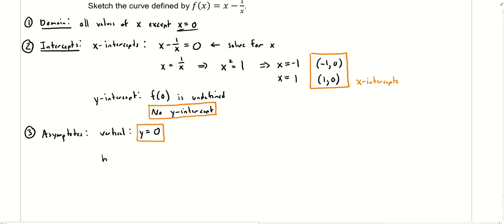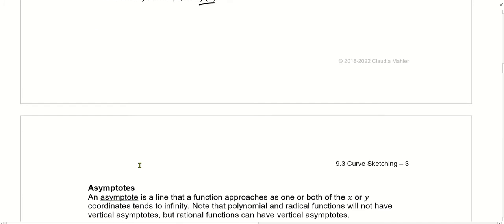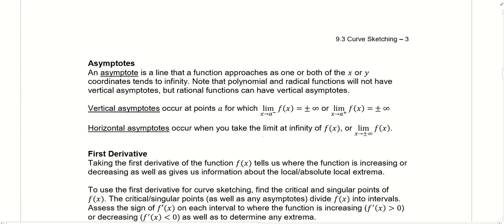Now we also have our horizontal asymptotes. And we talked about this again back when we were talking about asymptotes way back in, I think that was topic 3, where we were dealing with asymptotes from looking at limits. Horizontal asymptotes are another thing you can get from limits. Specifically, you just take the limit as x goes to negative infinity and as x goes to positive infinity of our function. So these are usually pretty easy to compute. We just need to take those limits as x goes to negative and positive infinity.